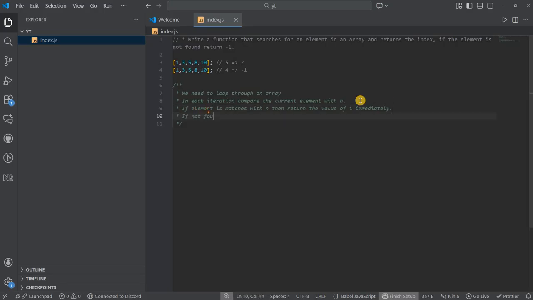If not found, return -1. And when we want to return -1, it is after the for loop ends.